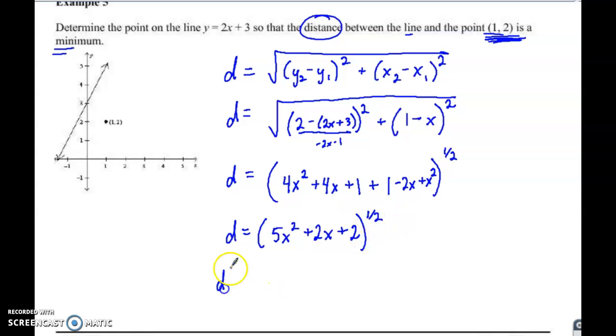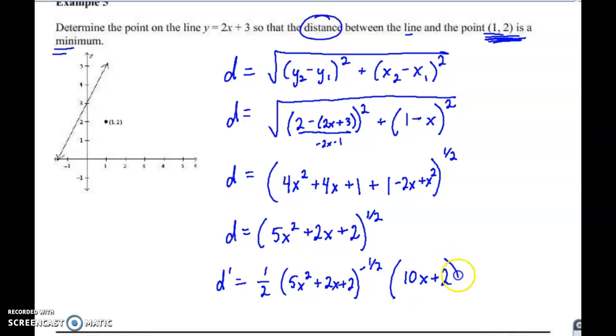Alright, now let's do the derivative. So bring that 1/2 in front. It's now to the negative 1/2 power. I'm already not liking this problem. And then the derivative of the inside would be 10x plus 2. So maybe I should clean that up a little bit. This is the same thing as, let's factor out a 2 from that 10x plus 2. So we're looking at 5x plus 1. And in the denominator we have 2, and then the square root of all that stuff.